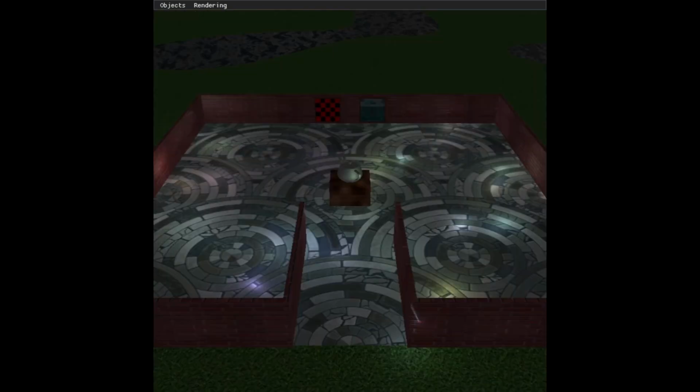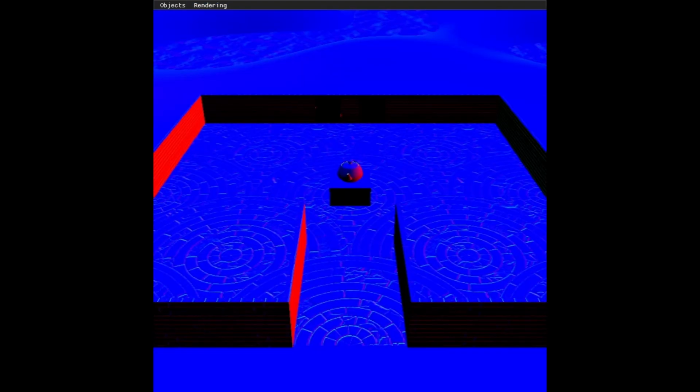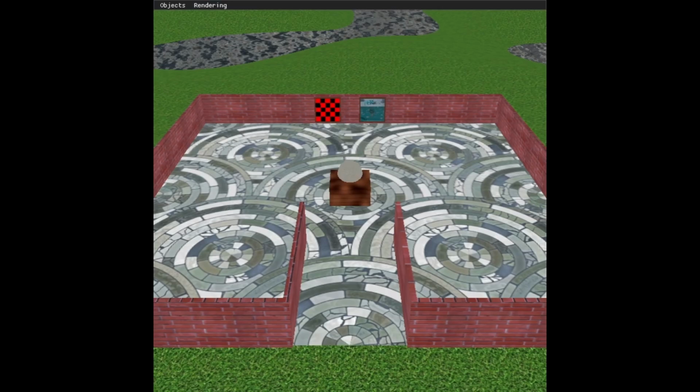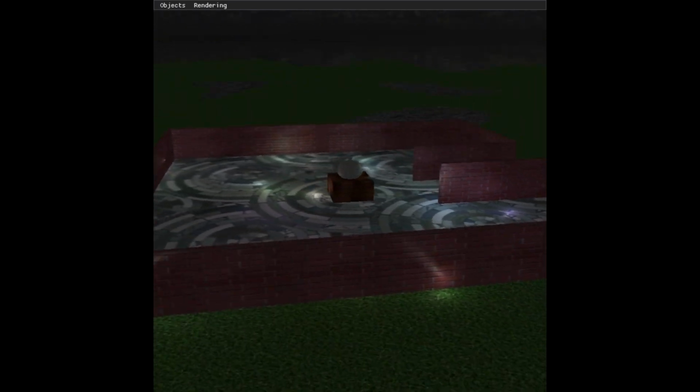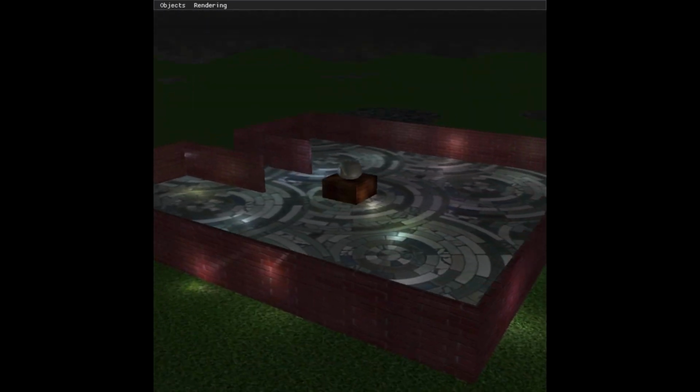I then moved on to lighting the scene in two different ways: deferred lighting and image-based lighting. For deferred lighting, I created a geometry buffer to store the scene's position data, normal data, and albedo data. I then added numerous randomly placed and colored lights to the scene, and passed these values along with a radius of light to the main shader.